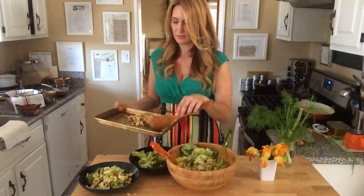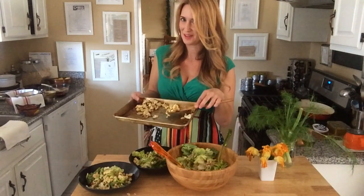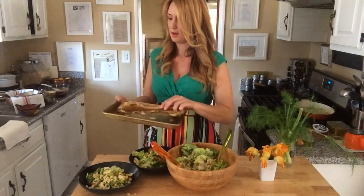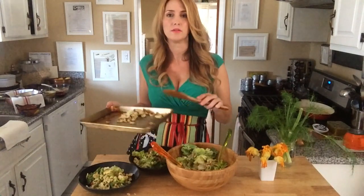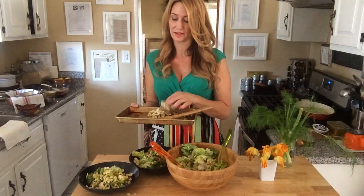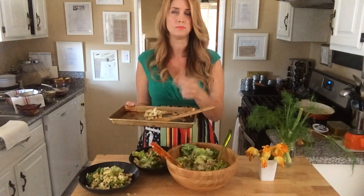If you're conscious of the textures and flavors you're incorporating into your salad, keep in mind that once dressed, you really should eat it as soon as possible. So if you want to save the roasted cauliflower to serve later with something else, that's an option. I roasted the cauliflower with just a very light amount of olive oil, white pepper, and garlic powder — and when it was roasting in the oven, it just smelled so good. Make sure you cut the pieces very small — about the size of a small bite. Don't salt them very much since they're going into a salad.